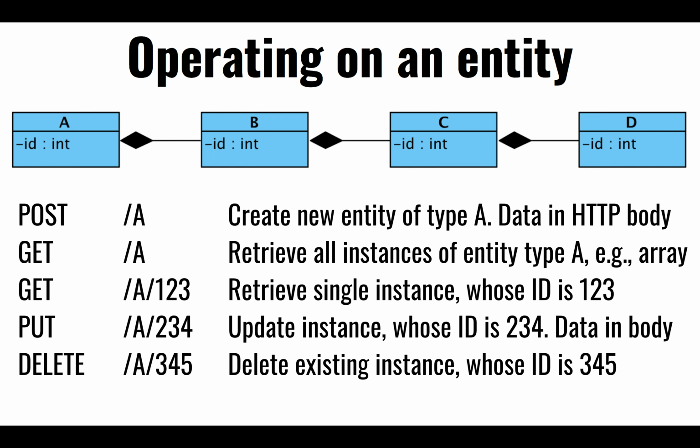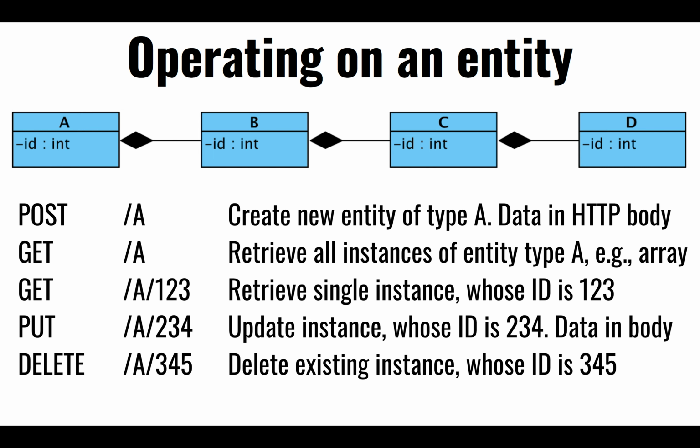Another good rule in the industry is that these URLs could be mistaken or misinterpreted as URLs that are accessing static files on the file system, which we're not. We're accessing data in a database. Because these might be misinterpreted, also a good practice is to prepend your entire URL with either /API or /data or /REST or something we can all agree that this is not accessing static content. This is accessing data in some database. Make sense? So that's also a very common rule of thumb. I'm not posting that here.